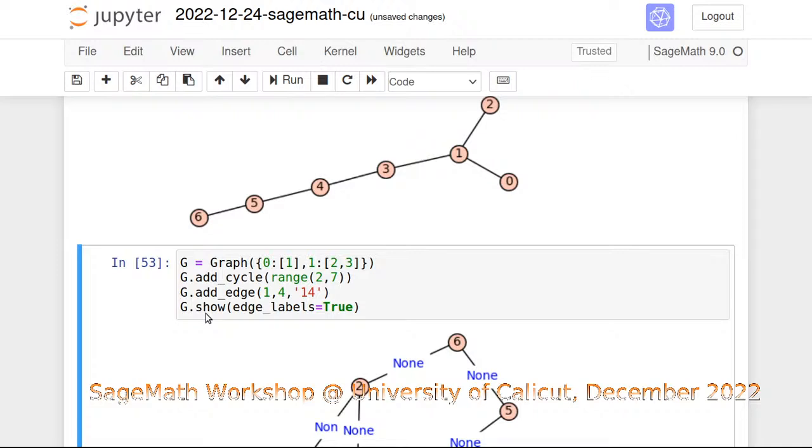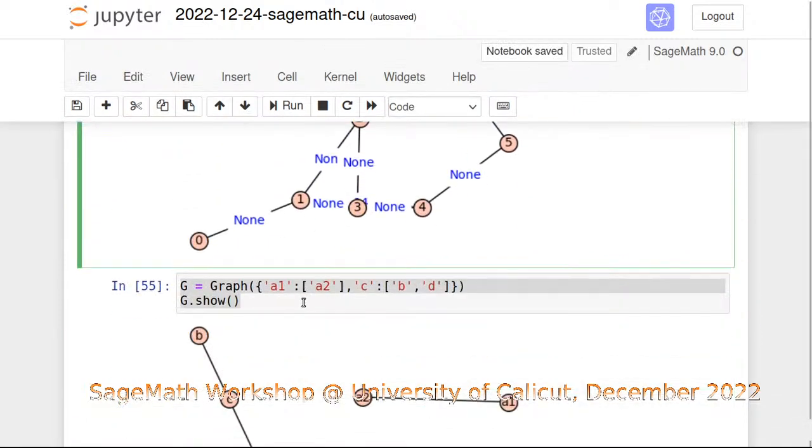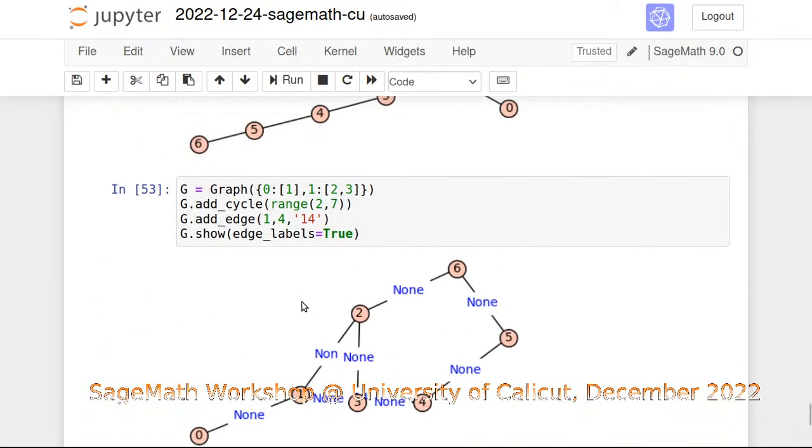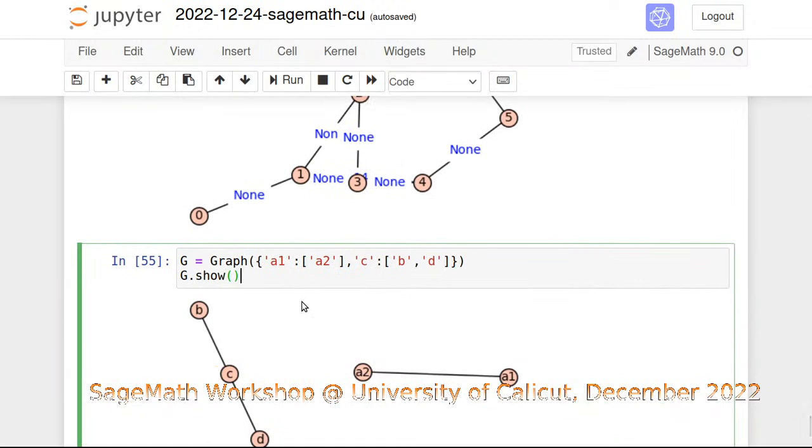If it's not a simple graph, then only is the edge label required. By default the weight is 1. Wait.